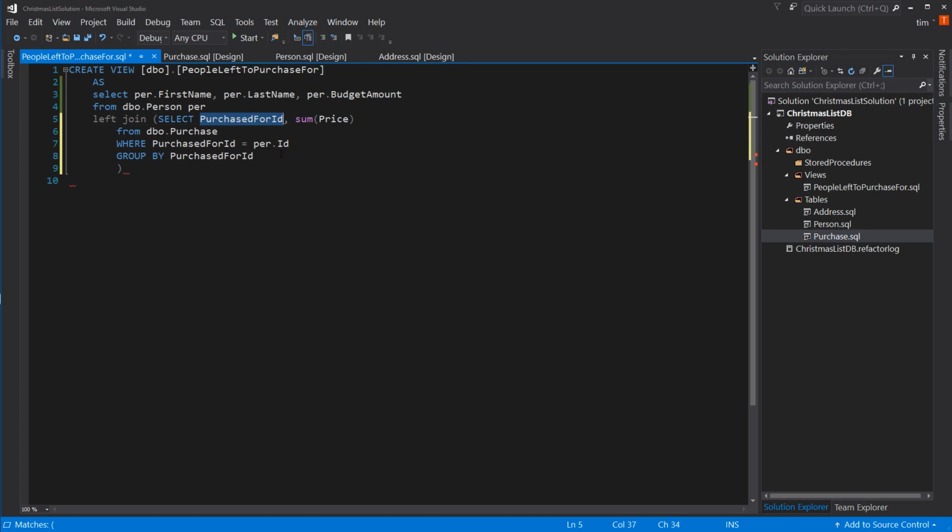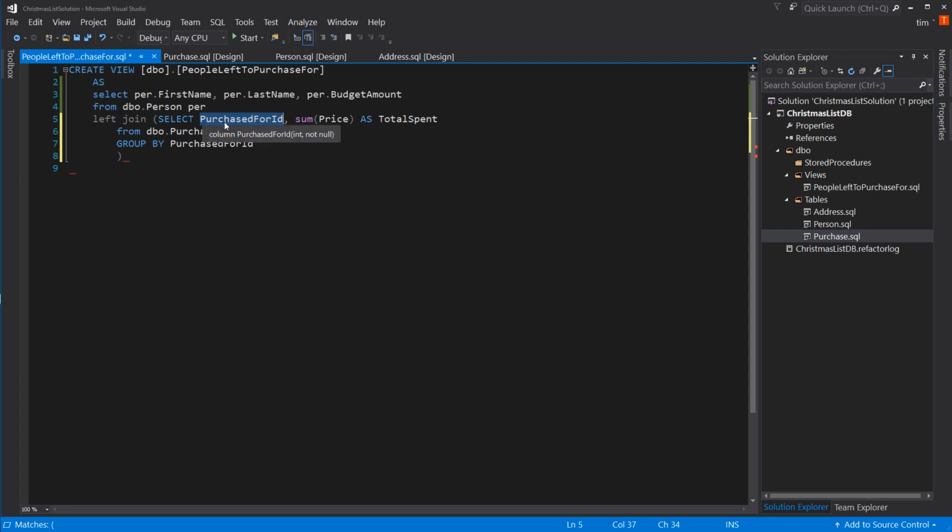And actually, we don't even need to do the where clause. So there we go. Much better. So now we're going to group by purchase for ID. So if my ID is 1 and I have 3 purchases, those 3 get grouped together. The sum of their price gets put out as total spent. And then it's going to be based upon my ID. So ID number 1, total spent is $25, because there was a $15 purchase and two $5 purchases, sorry.